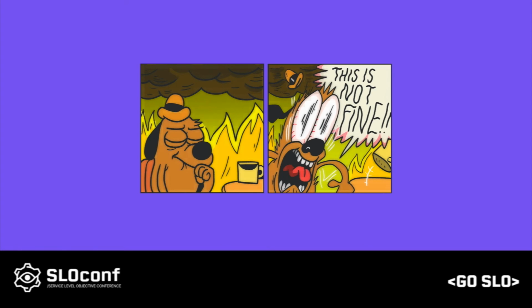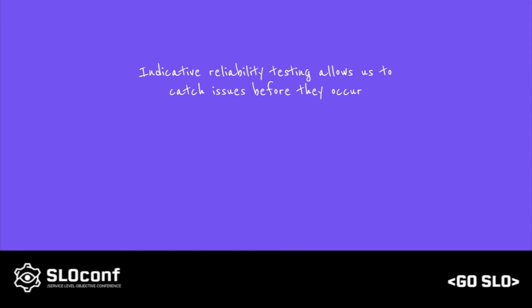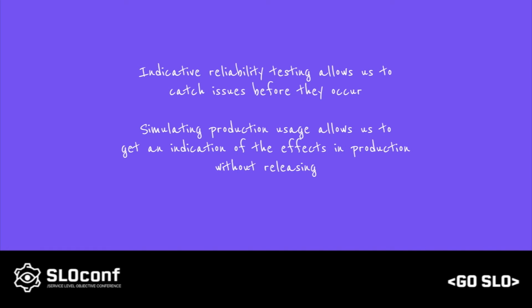Don't get me wrong here, I still believe we need and should monitor our production SLOs. But we should also complement this with some kind of indicative testing, allowing us to take action before the budget breach has occurred, possibly even stopping the release altogether until the issue has been resolved. By running a test that simulates the traffic and behavior of users in production, we're able to extrapolate the effect the change would have over time, and use that as an indicator of how the change would affect production SLOs.